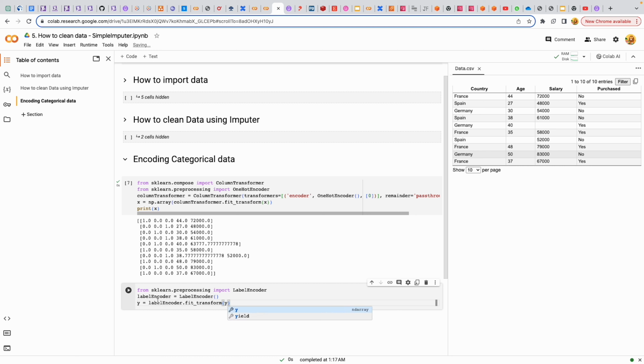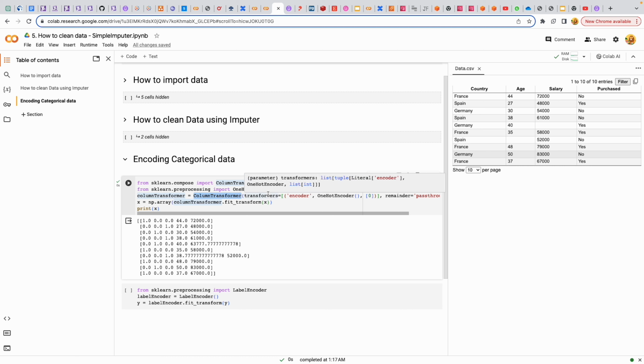Okay, now at this point, you may ask, in case of the independent variables we used this column transformer object and passed a whole lot of different values. Why are we not doing that in this scenario? And the answer is very obvious, because there we have different columns and we have more than 2 categories. So we want to be more specific about which column we want to transform and how we want to transform that column.